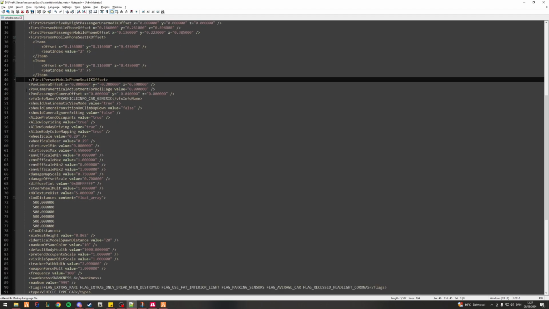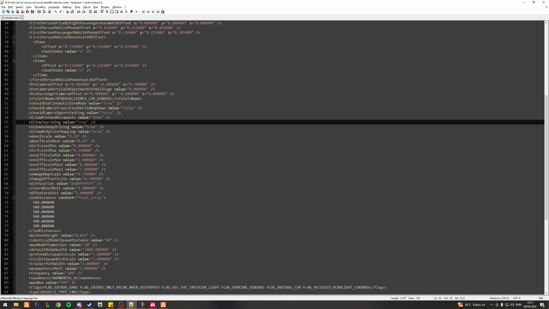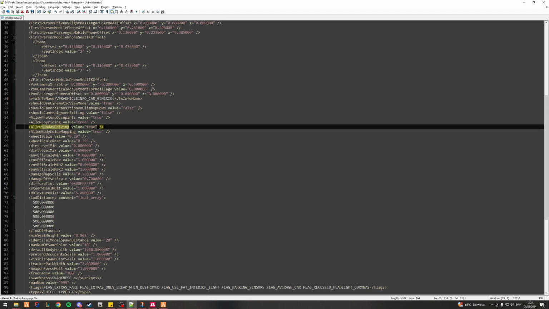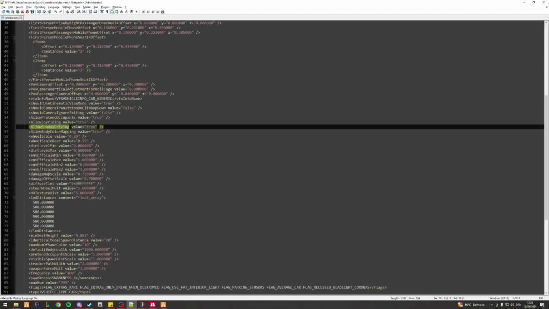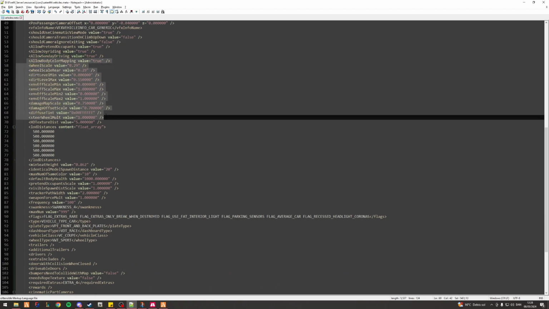Moving down. I have no... Actually, allow joyriding. All of this is for, what should you call it, for NPCs, like allow joyriding, Sunday driving, body color mapping. I actually don't really know what this is. But joyriding is like when you see an NPC kind of racing of sorts, like they're just joyriding it. Sunday driving, it allows NPCs to do Sunday driving in it. So yeah. All of this I've never used.